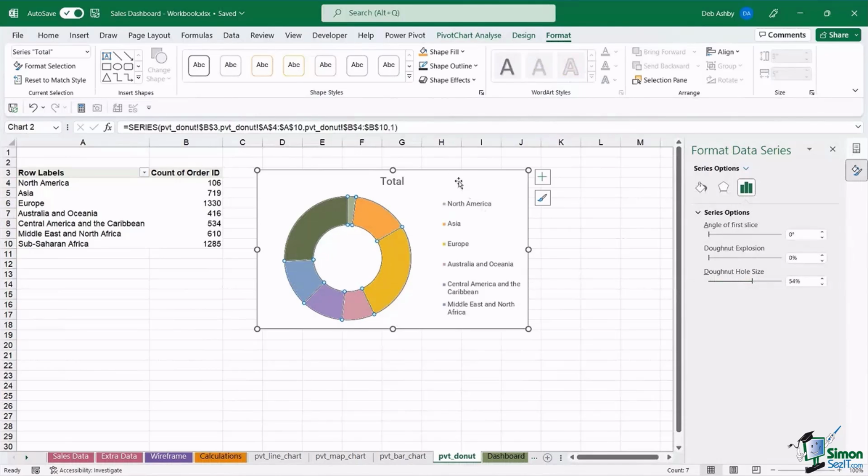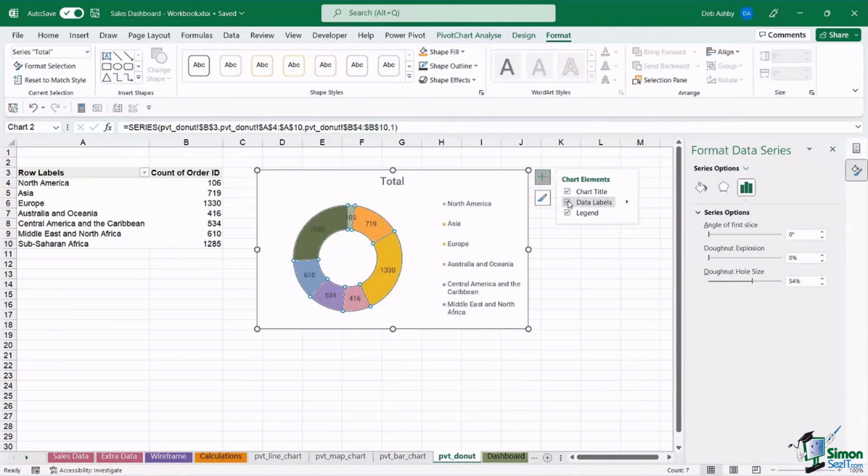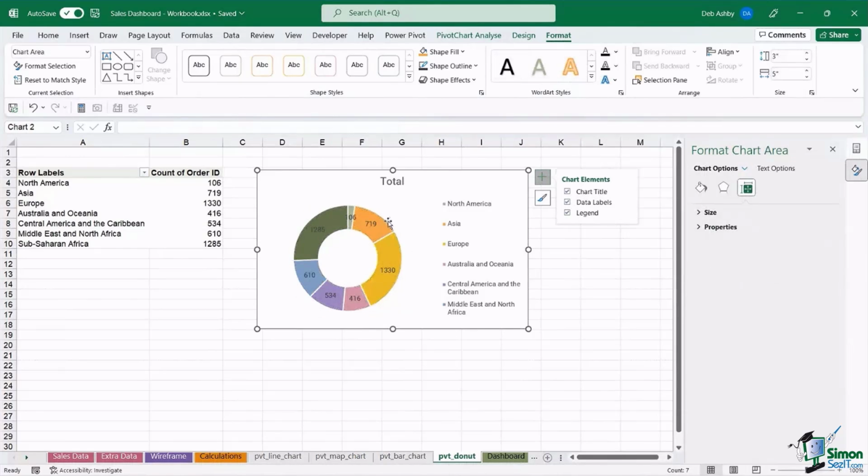And what I see a lot of people do if they have something like this is they might add something like an icon in the middle there just to give it a little bit more visual interest. One thing I am going to do with this is add data labels so that we can see the actual number of orders per segment. So once again, we can click on the plus, we can go to data labels, and yep, there we go.